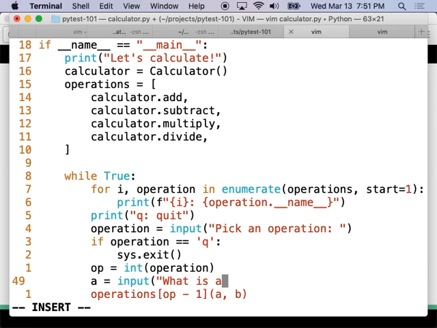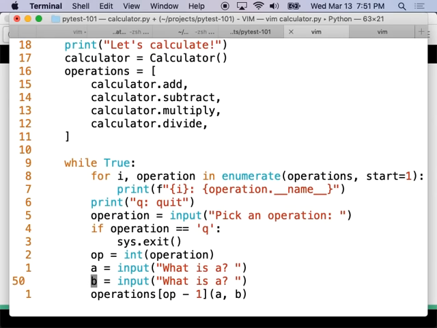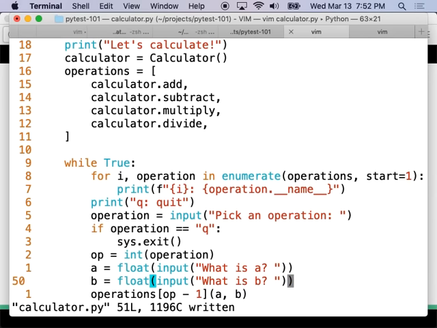What is A? What is B? Now these are strings, because input returns strings, so this calculator currently will never work, or it won't work for addition, I should say. So let's just assume again that our users are being nice, and they're always giving us things that look like numbers. These are terrible assumptions if you're actually writing something that you don't want to fail on users, but we're trying to do this. So let's talk about this, what did I do?